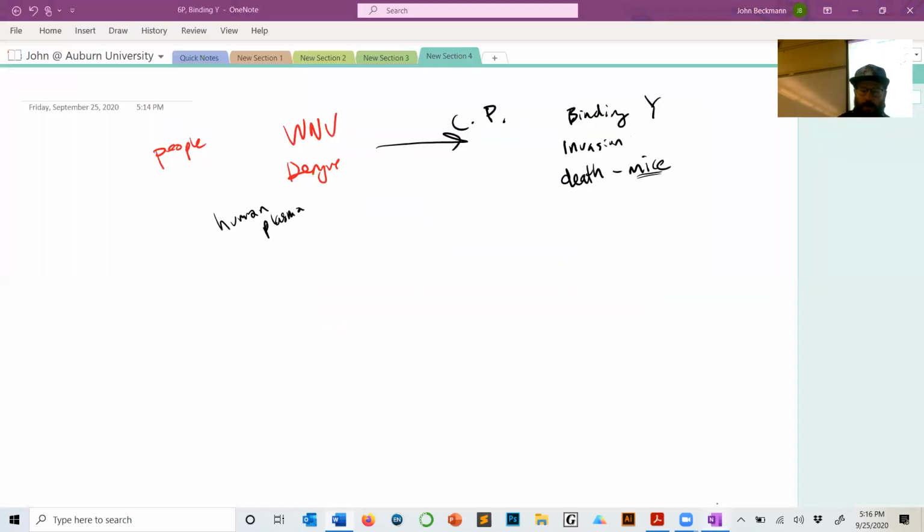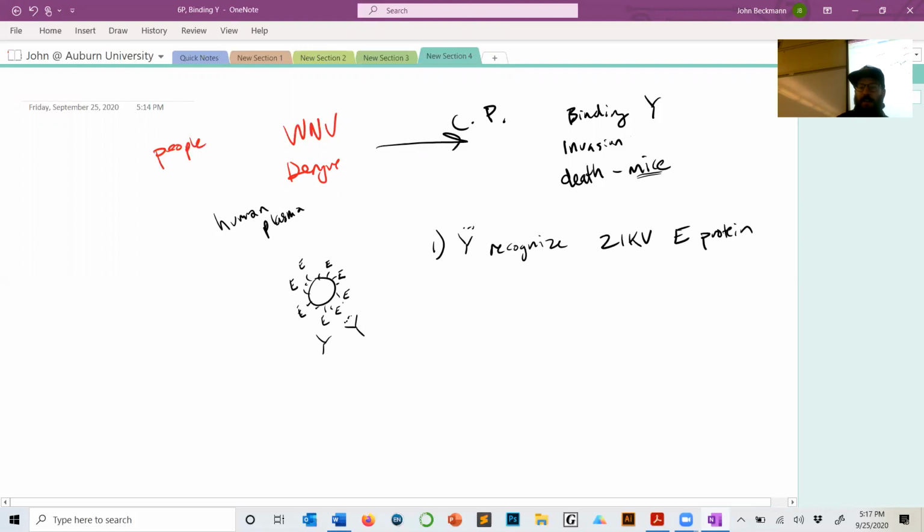Very good, very good. So Dee said that when, let's say this is the Zika virus, when Zika virus gets in the body, it has these proteins on its surface called E proteins. They're in the envelope. And the first thing that those antibodies recognize is the E protein. Okay, so translate this sentence. First point is that the IgG antibodies recognize the Zika virus E protein. That's the protein that the response is mounted against. Obviously, the antibodies are not going to bind some protein that's inside in the middle of the virion, right? It's obviously going to be the outer surface protein, okay? The Zika virus E protein is that protein that mediates that interaction. Okay, that's the first half of the sentence.